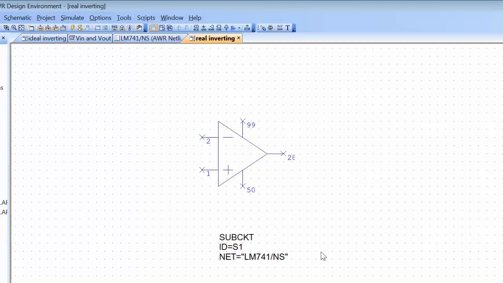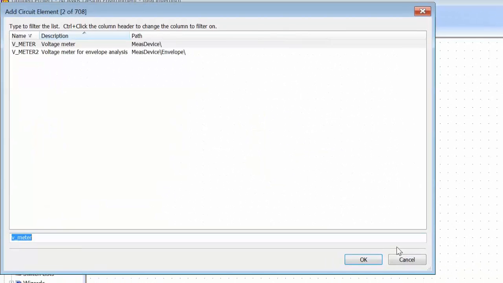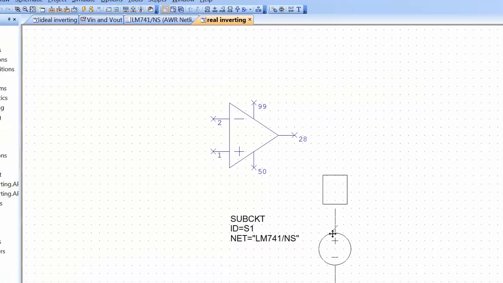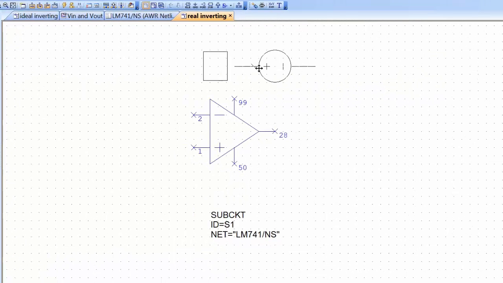So the first thing we have to do in this case is actually supply some DC power to our device. We can do this in a number of ways. I will do it in the simplest, most intuitive way possible. Simply find a DC voltage source by pressing Ctrl L, typing in DC VS, and then placing a voltage source like so. Remember that you right click to rotate. And then of course you have to also add a ground reference for it. We'll select the value of this voltage source to be 15 volts. And then we'll connect it to the positive terminal of the power supply.